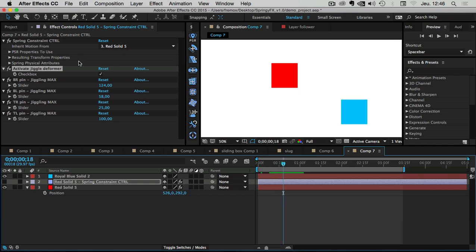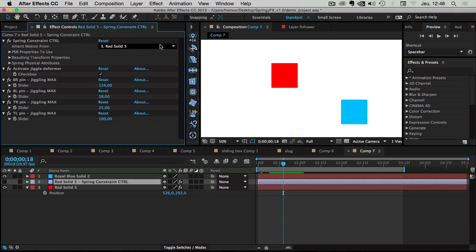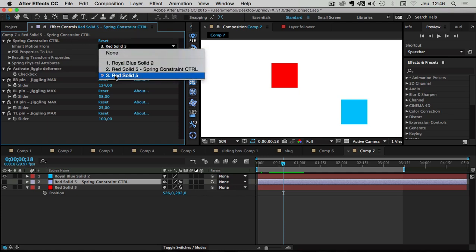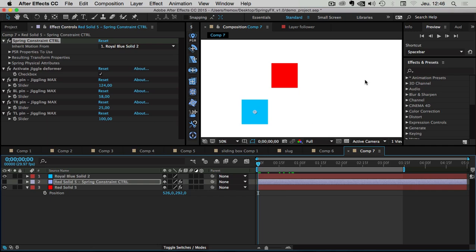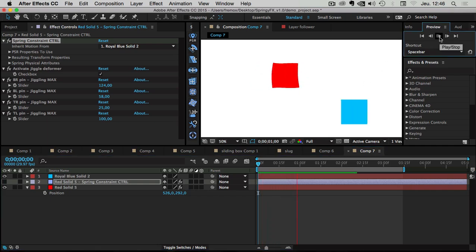I will just ensure that it's not animated in the activate option. Okay, so now it's activated, and in the Spring Constraint control I can choose another layer than the initial red solid layer 1. I will choose the royal blue solid 2, and now, as you can see, which is really cool, you can deform your soft layer by the motion of another layer.